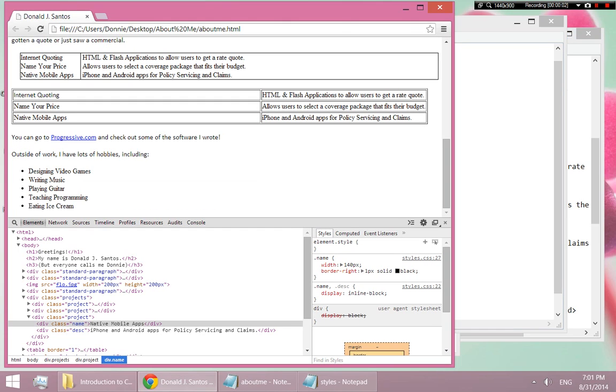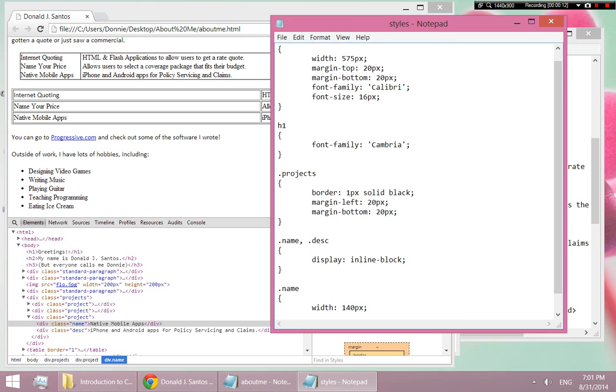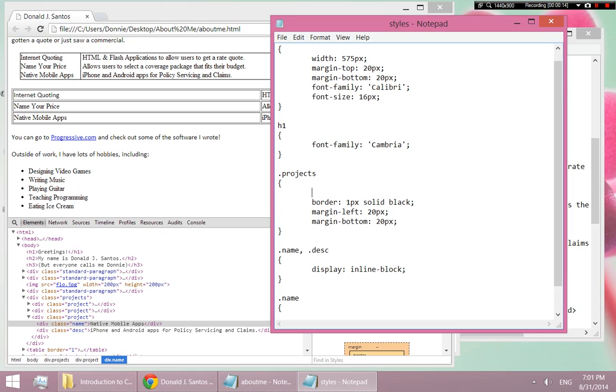So actually this is almost done. There's one little property. I kind of want to shrink wrap this border around it so that it's not all sprawling off to the right side. And instead of putting a width on it, which is what I would do with a normal div, I'm actually going to go ahead and say display table on projects.